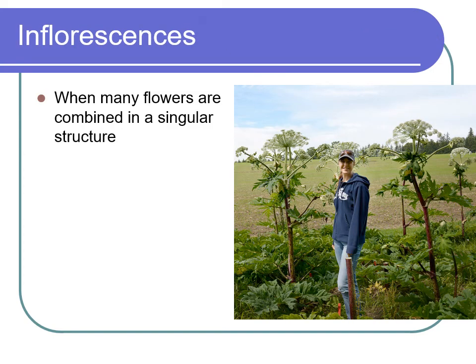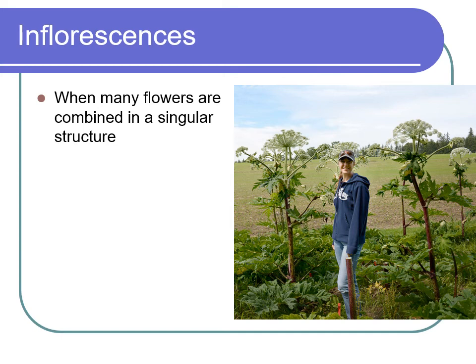Looking at inflorescences. So what is an inflorescence? You hear this term sometimes. That's when there's many flowers combined on a single structure. This picture is from the University of Guelph, an initiative to remove giant hogweed from the Grand River area. Giant hogweed is a massive plant that has this sap that gets into your skin and causes sunburn whenever you're exposed to light. It's brutal. It's an invasive plant. Someone probably thought it'd be cool for their garden, and it's huge though, right?